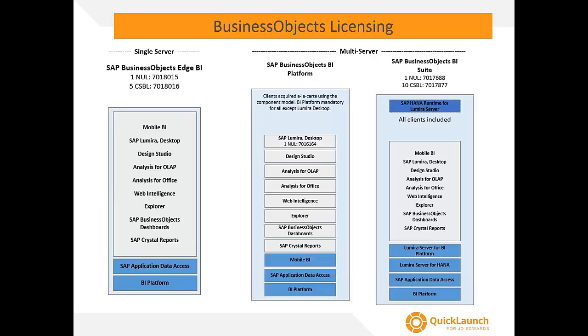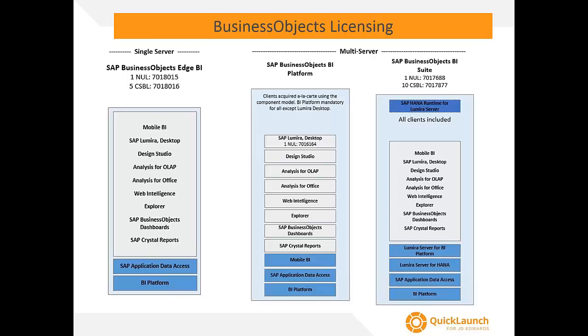So if you bought Business Objects Edge from 2012 forward, this is kind of what you have license ability to. How many developers versus how many consumers you have access to depends on when you bought, and we can get into that whole one-off. So if you have any questions about what you are currently licensed for, feel free to post that in our survey at the end, saying, hey, I'd really like to understand what I do and don't have access to based on what you showed. I'd be happy to tackle those case by case, because it would be different for almost every client, or several clients.